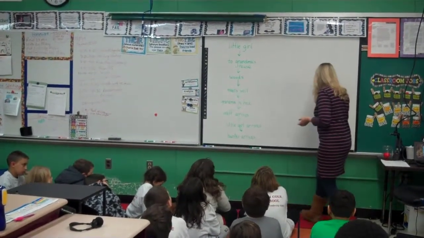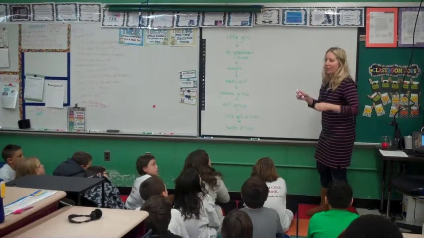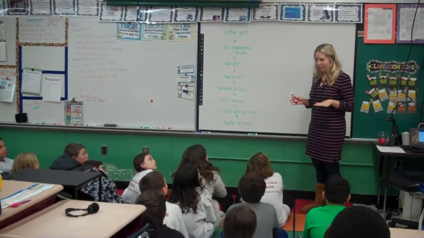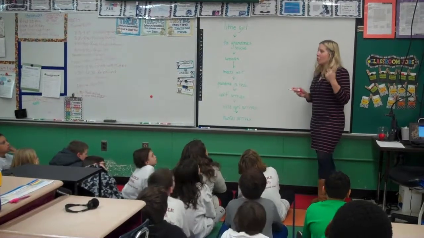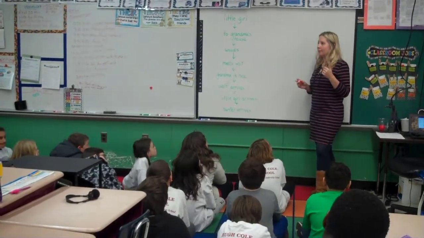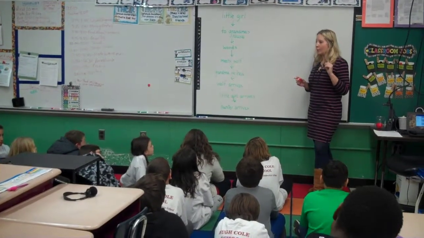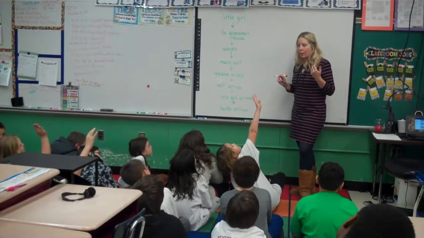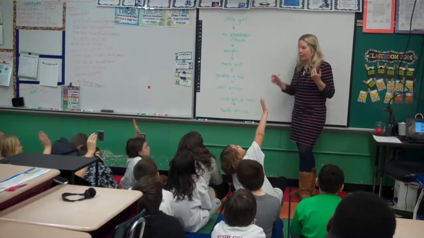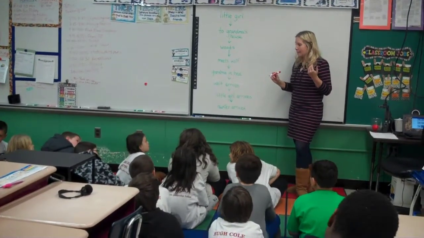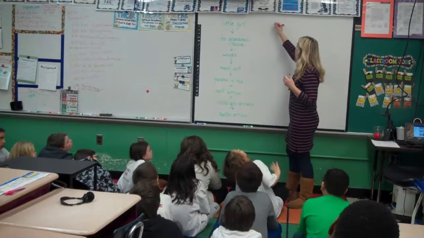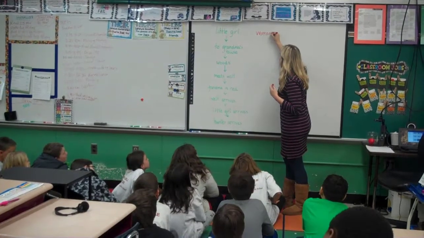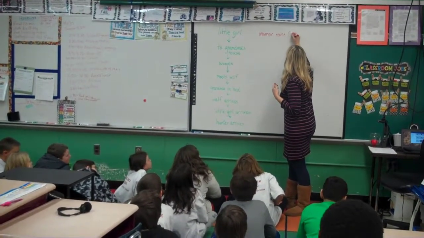So I want you to model this with me for another story before I give you one that you haven't read before. Let's pretend that we're making a story impression for Cinderella. Okay? So think in your mind the story of Cinderella. If I were going to do this, I probably would start off with my character, because I know character element's really important. So what could I say for my first part of my story impression? You could say Cinderella. We could say woman named Cinderella, because I don't want more than 3 words. Woman named Cinderella.